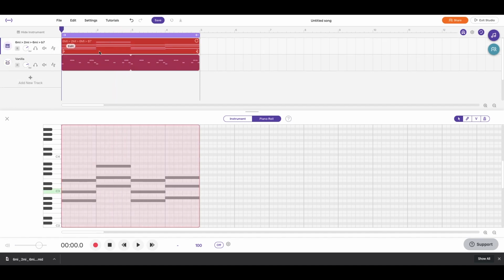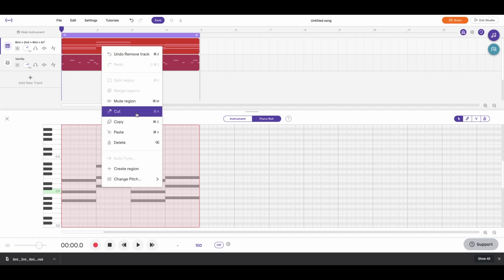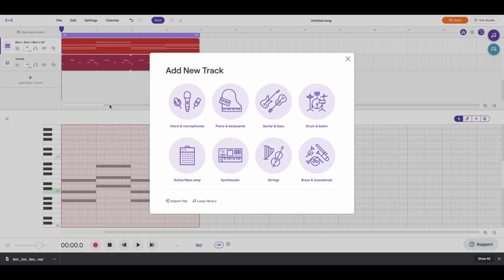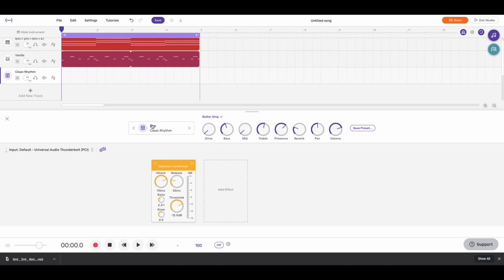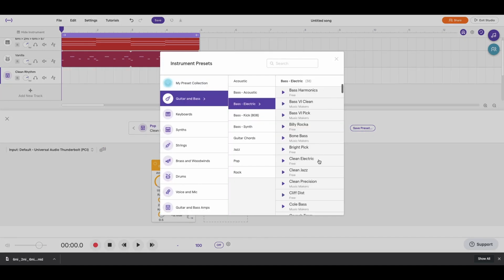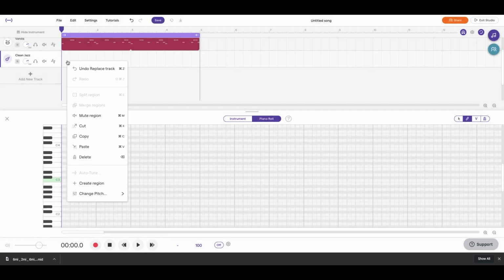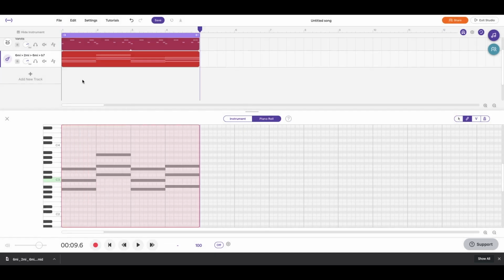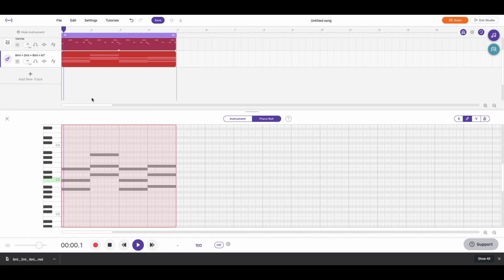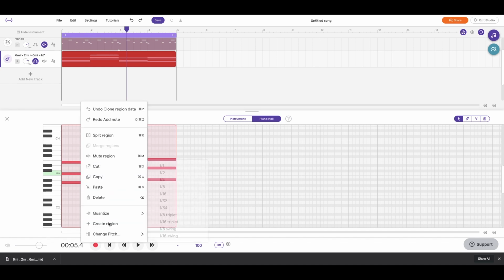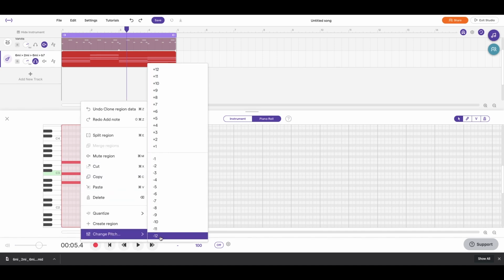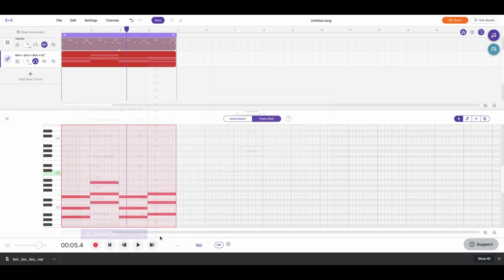Let's see what we can do by creating a new bass region with this already existing track lane. I'm going to move these down an octave by transposing them 12 steps down or 1 octave.